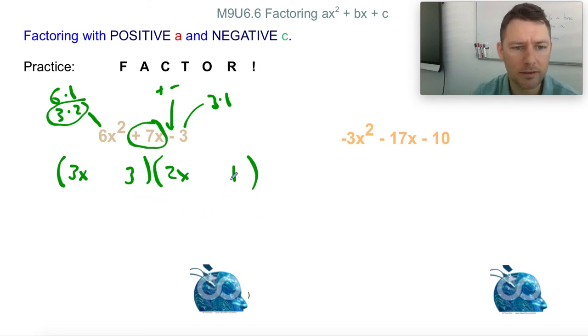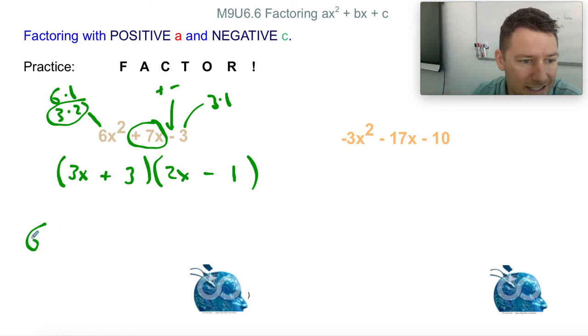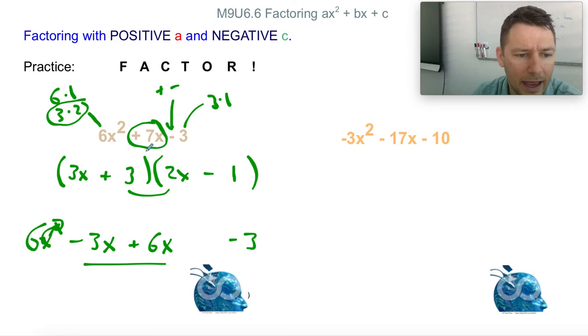So let's see, this would give us 3 and this would give us 6. So I'm guessing it would have to be like this because the 6 would give us a bigger number than this. Let's try it out. This gives us 6x squared. This does give us -3, so that's okay, right? 6x squared, and this is -3. And then this would give us -3x and 6x. And if we add those up, that's 3x and not 7x. So that's not the way we want it.